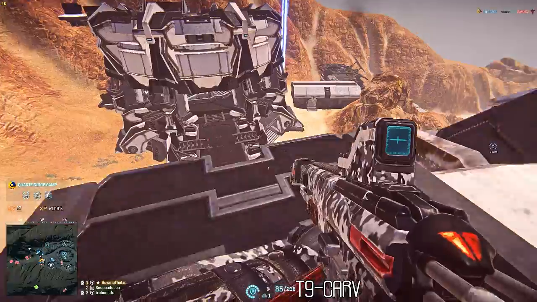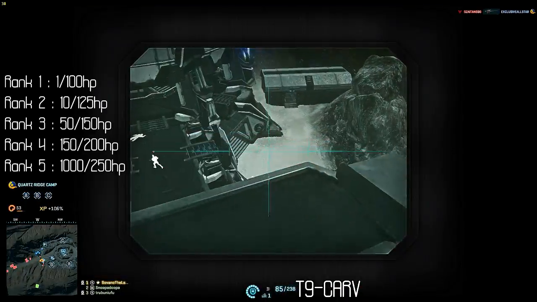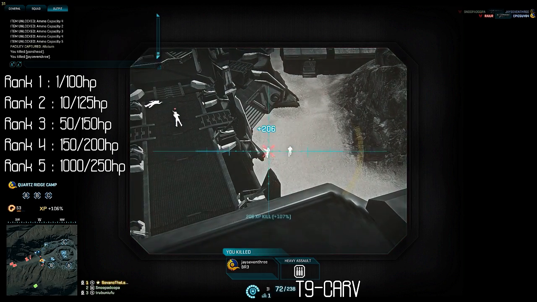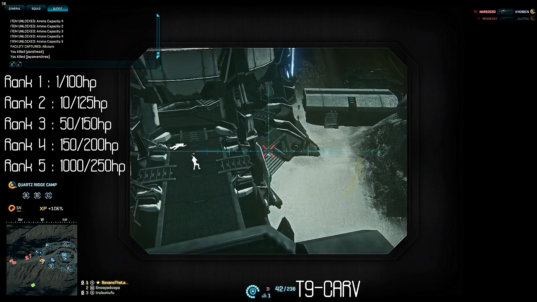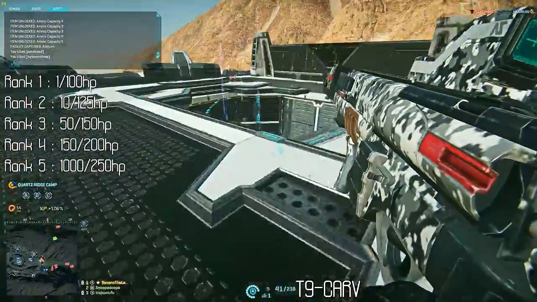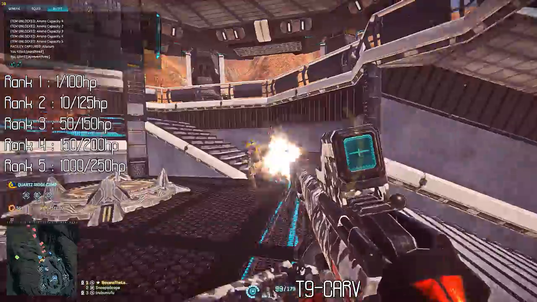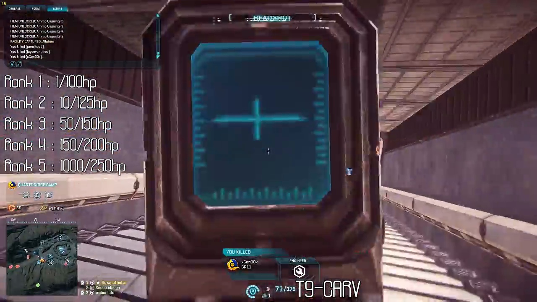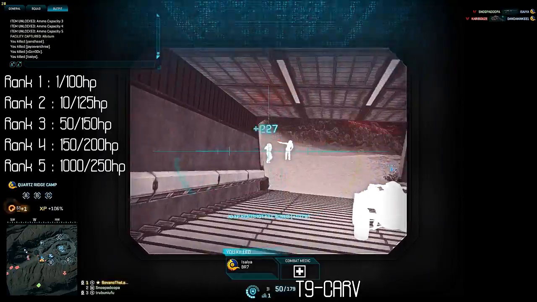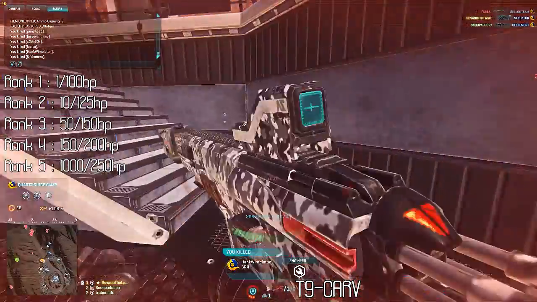So that's 500 HP, 500 shield. With rank 1 of Nano Weave, which costs 1 cert, you will get an extra 100 HP on top of the default 500. With rank 2, it costs 10 certs, and the extra amount of HP is 125. Rank 3 is 50 certs, and the HP is 150.